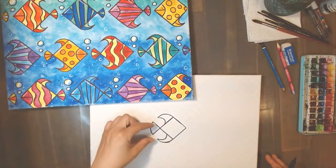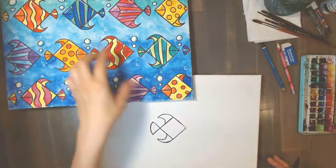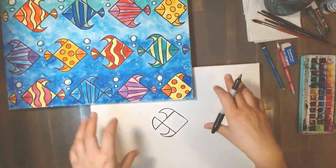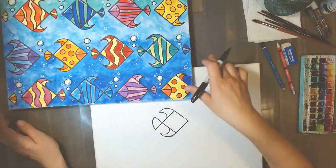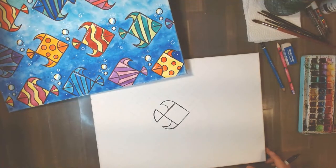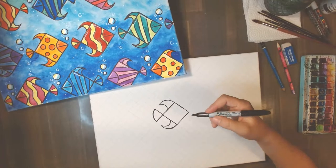So maybe this one's bigger than, say, these ones. That's fine. This painting I'm doing today is going to turn out different than my original one. It's even going to be different if I do it again in the future. I want differences. I want to see unique stuff.